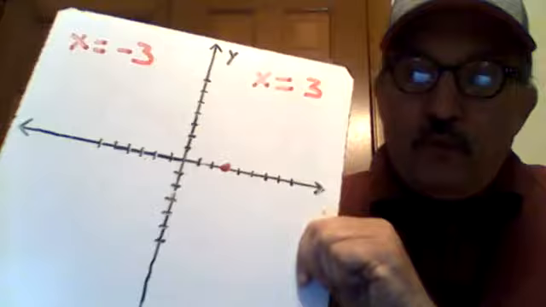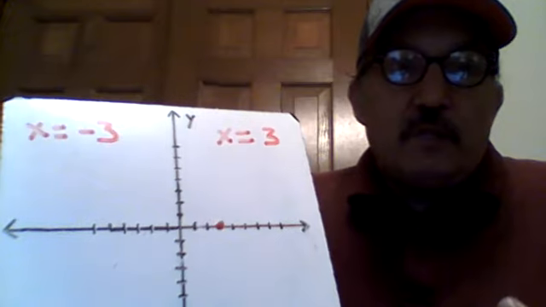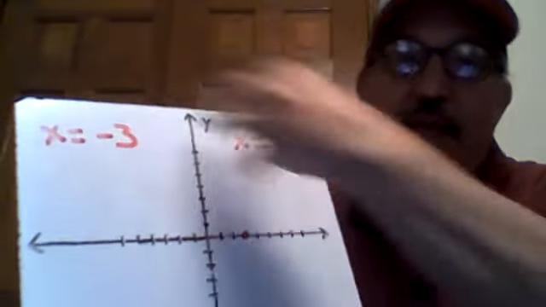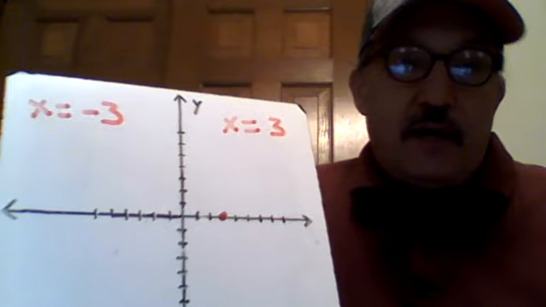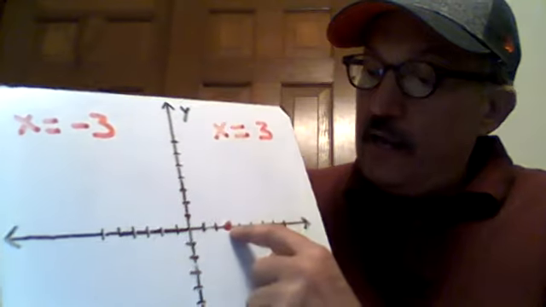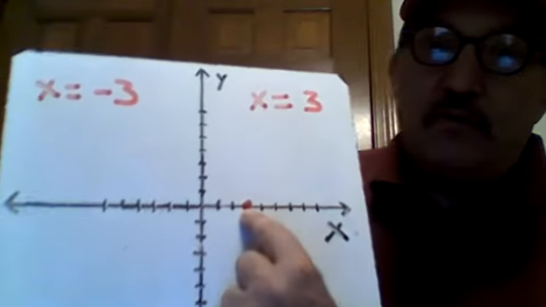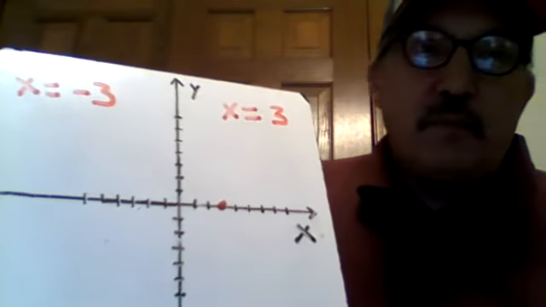And if we were only dealing with one dimension, if we were only on a real number line and that's it, not a plane like we have with the x and y coordinate plane, if we were only in a one-dimensional universe, which is a line, that would be x equals 3. But in the two-dimensional universe, this is not the only place where x equals 3. This here is the point (3, 0). But what if we go one unit above it? That would be the point (3, 1), right? And if we were to go another unit up, that would be the point (3, 2).